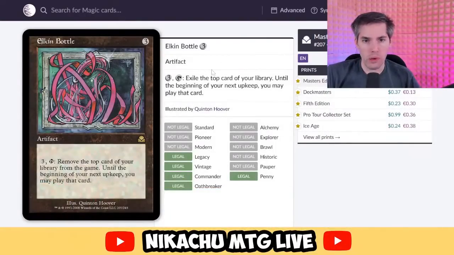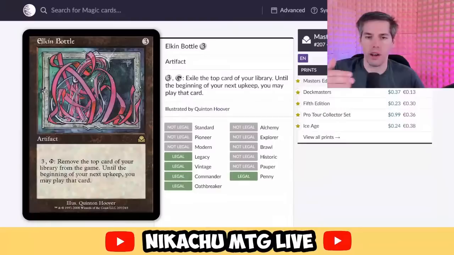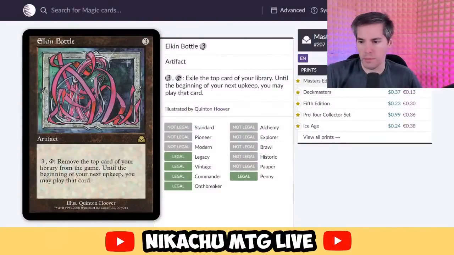Okay, Elkin Bottle, 3 mana. Pay 3, tap. Exile the top card of your library until the beginning of your next upkeep. You may play that card. I don't understand. It just does what it does, right? You exile the top card of your library until the beginning of your next upkeep, the next turn, or I guess the one that's coming. You have to activate this either at your current upkeep or somewhere during your turn. So basically, next turn, you can play the card. It's totally fine.